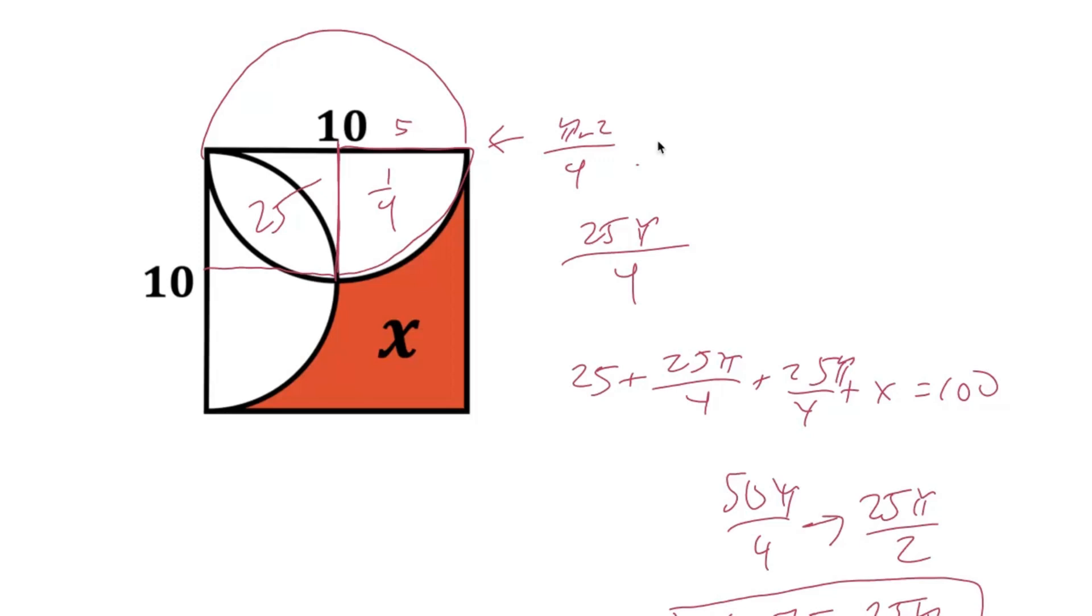Since they have a radius of 5 because that diameter is 10, we have a 5 by 5 square, and a 5 by 5 square has an area of 25. But now we need to find the area of the now quarter circles. You know that these are quarter circles because you can draw a circle around it and you can see that it's a fourth of a circle, and they were half circles before.